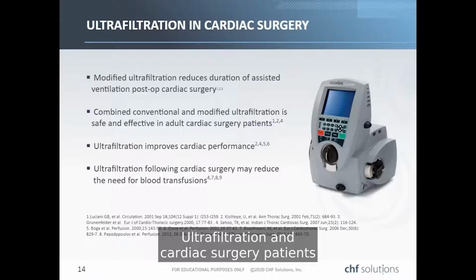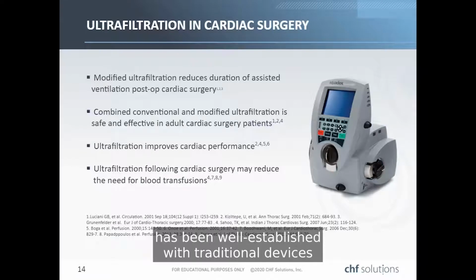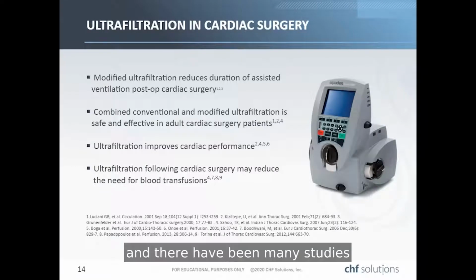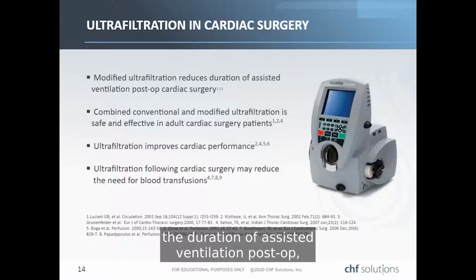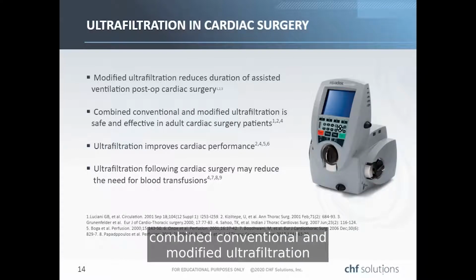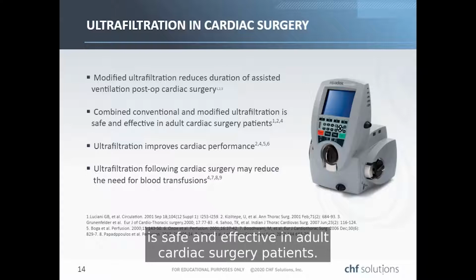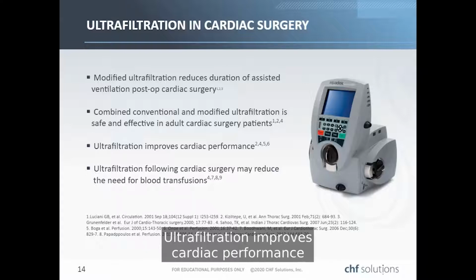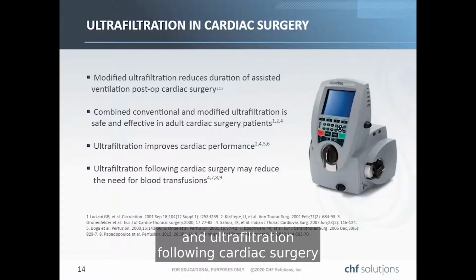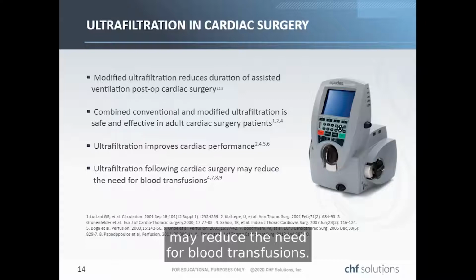Ultrafiltration in cardiac surgery patients has been well established with traditional devices, and there have been many studies that have showed the following benefits. Modified ultrafiltration reduces the duration of assisted ventilation post-op. Combined conventional and modified ultrafiltration is safe and effective in adult cardiac surgery patients. Ultrafiltration improves cardiac performance, and ultrafiltration following cardiac surgery may reduce the need for blood transfusions.